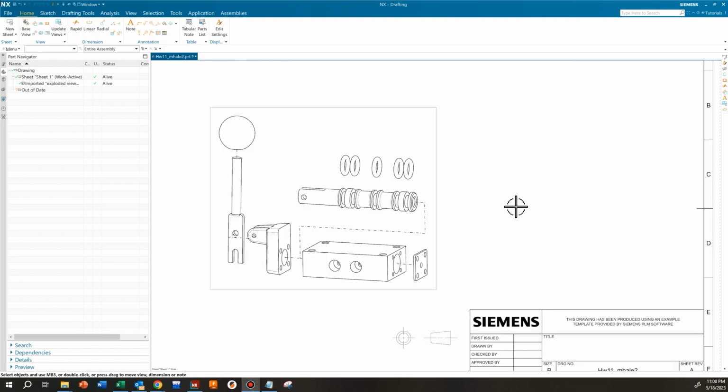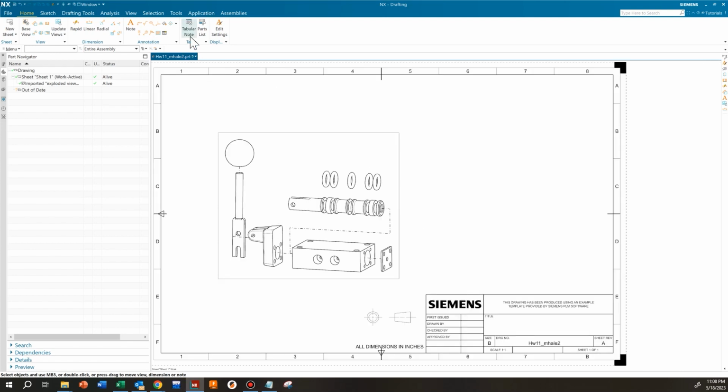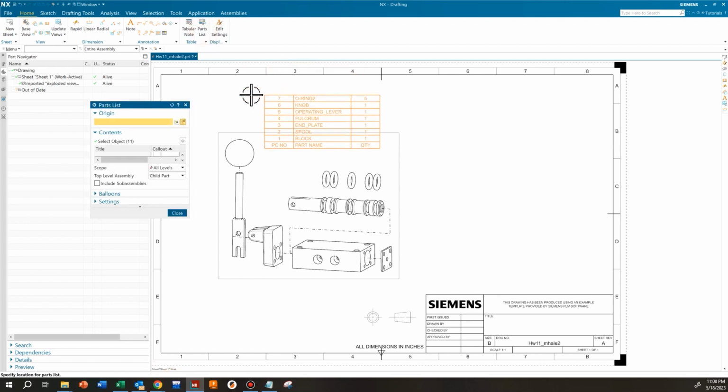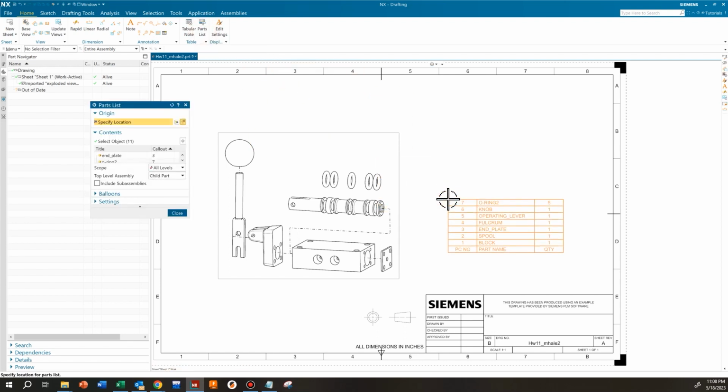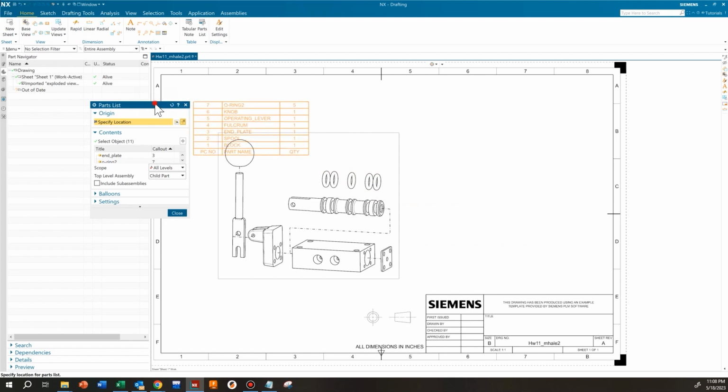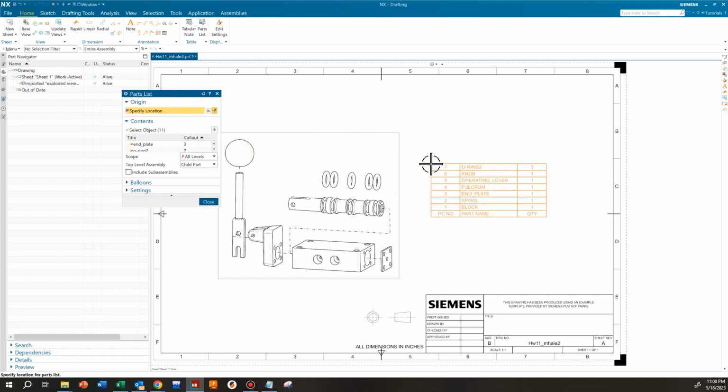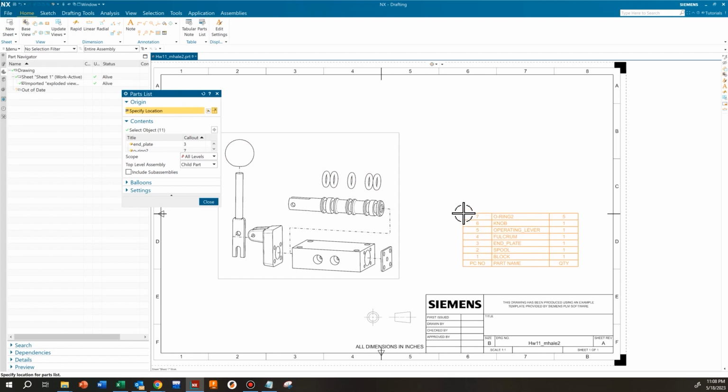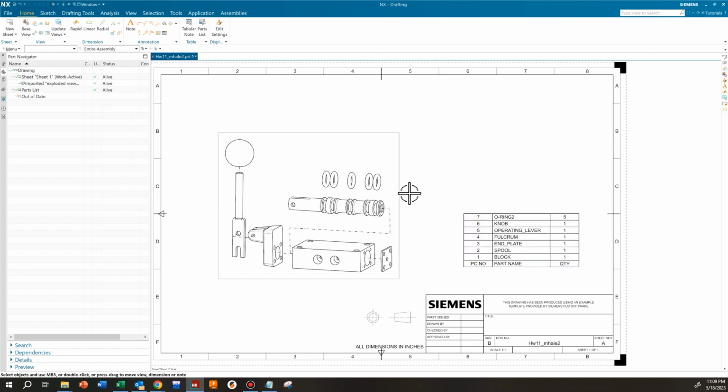Now to create our parts list, we want to come up to table and insert a parts list. This is going to be our bill of materials. And we can click over here to insert it.